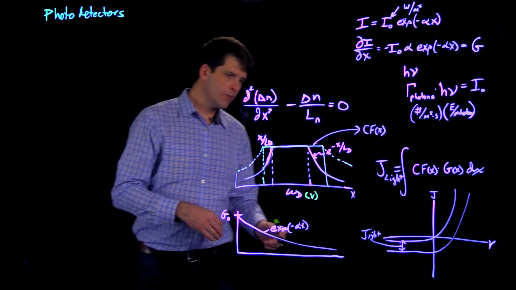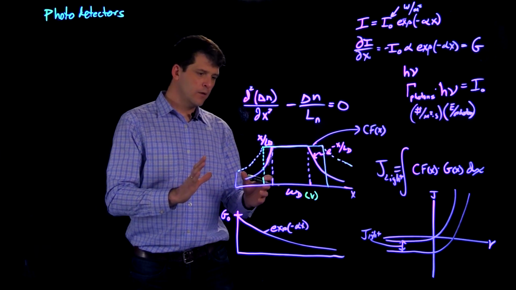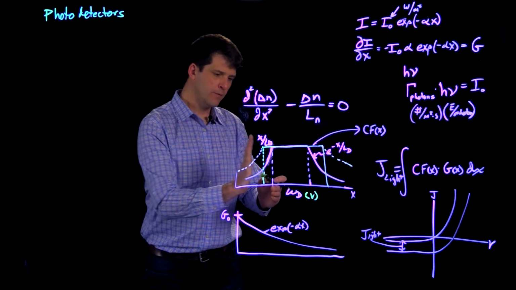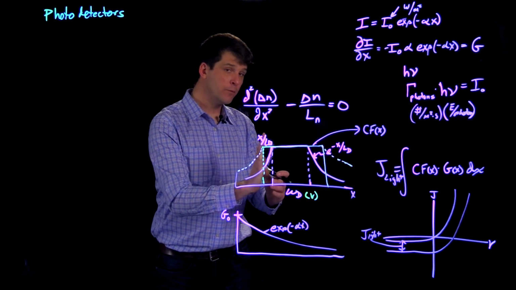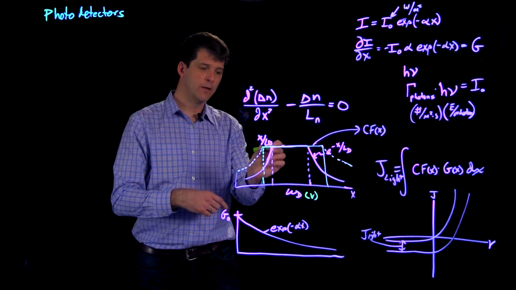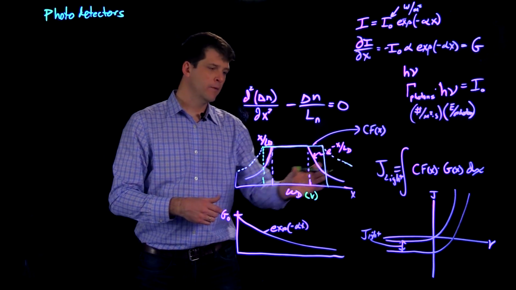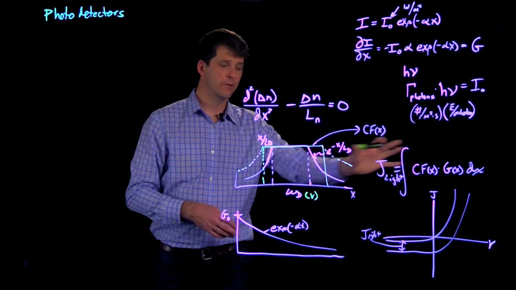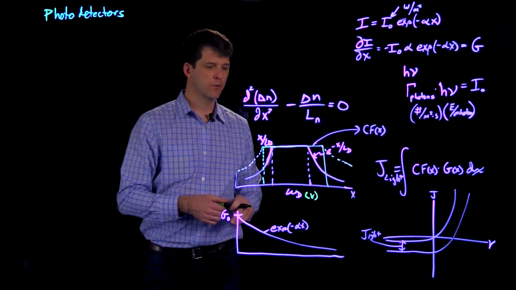So the other thing you could do is make the p-type region thin and very heavily doped so that you have a short diode on this side, and then make a very large minority carrier diffusion length in the rest of the device. That would help you pick up more current.